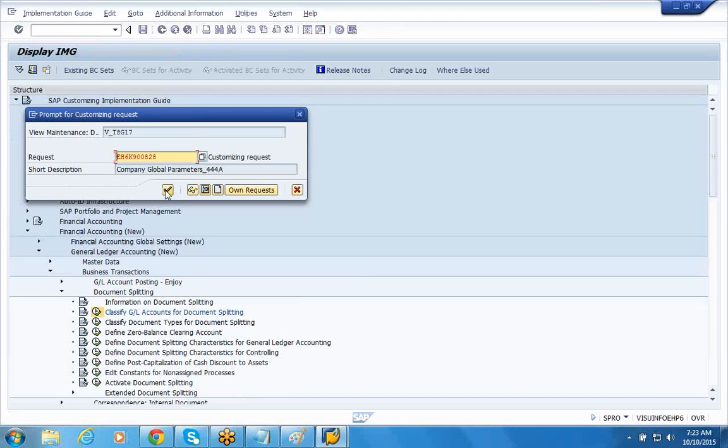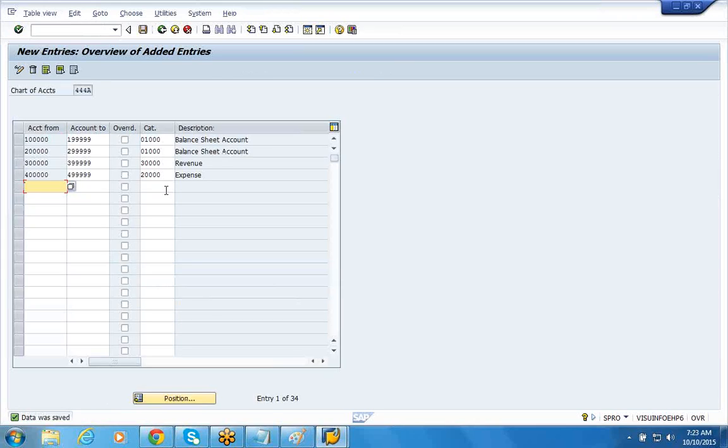Now we can use the document splitting. Document splitting will be activated now. We can use the document splitting for all these accounts in between these numbers. That way, the document splitting will be done for all of the GL accounts, because all of the GL accounts, be they balance sheet accounts or others, will be within these four classifications. Exactly. So that's why we assign all the groups here.